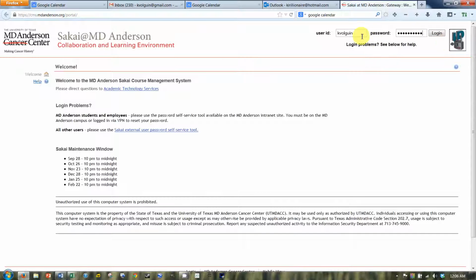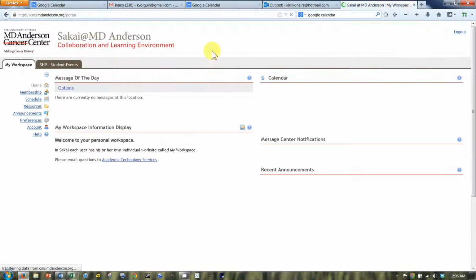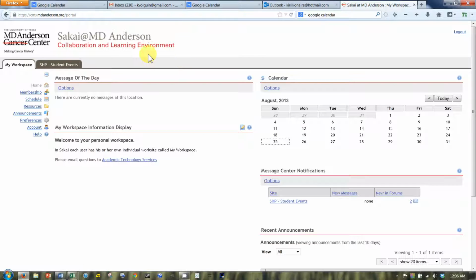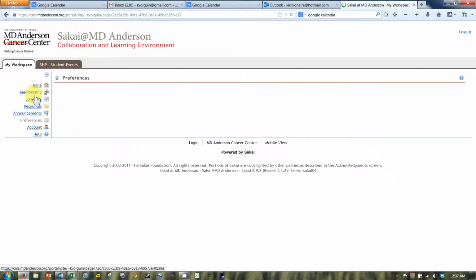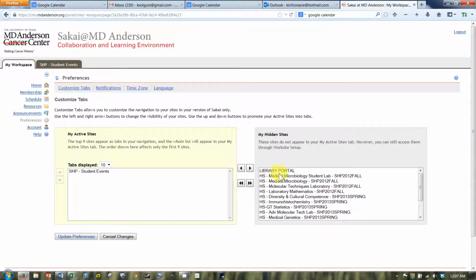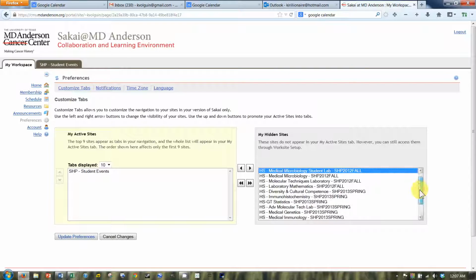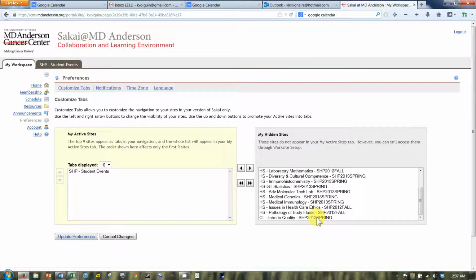And so you'll type that stuff in, and then you just click on login. And this is how it might look. So what you'll probably have is either nothing or a bunch of tabs. So I'm going to open up some old tabs I had from last year, just so I can show you how things work. So these are all my old tabs that I had. Sorry, that's my phone going off. Let me silence that. Okay.